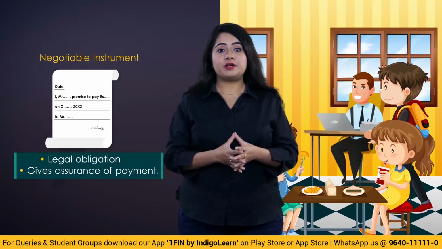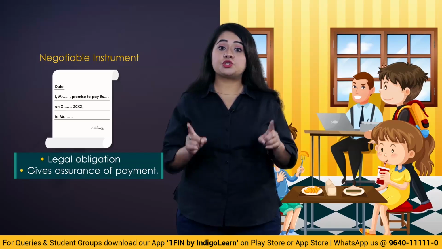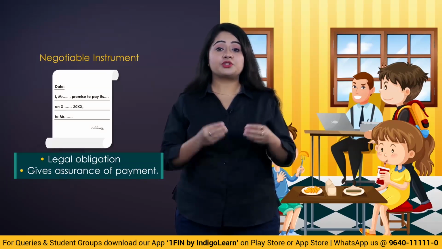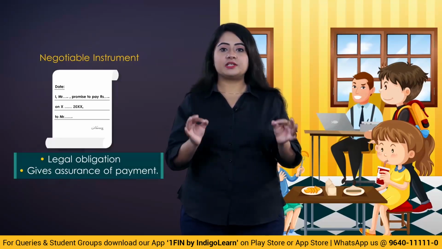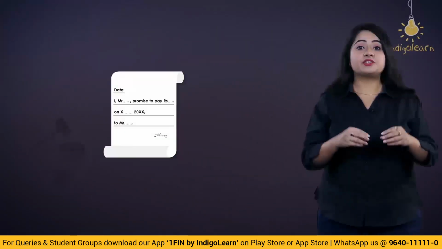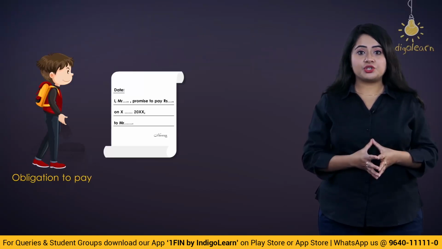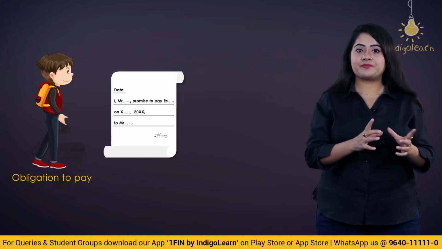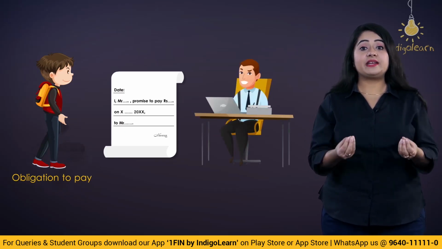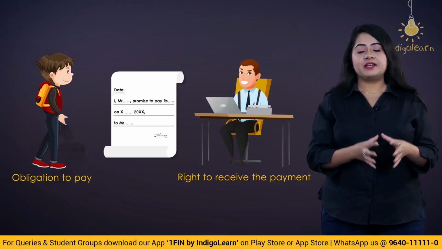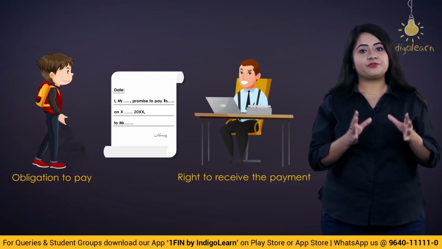Basically through this paper you are committing that you are going to pay this 500 rupees, and also the shopkeeper has this one right through this piece of paper that he is going to collect this money from you on the specified date. So basically there is an obligation created because of this piece of paper. This obligation is your obligation to pay this 500 rupees to the shopkeeper. Similarly, if you see from the side of the shopkeeper, then there is a right which is created for the shopkeeper. Now he has a right to collect this 500 rupees on the specified date from you.